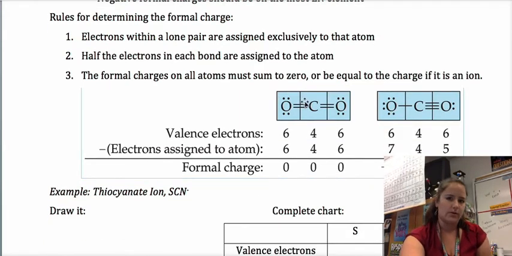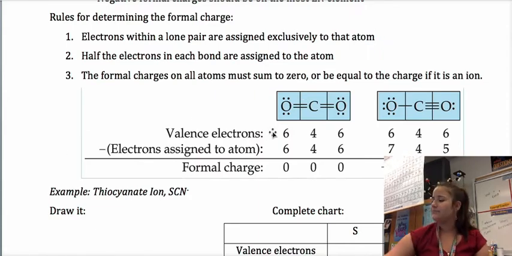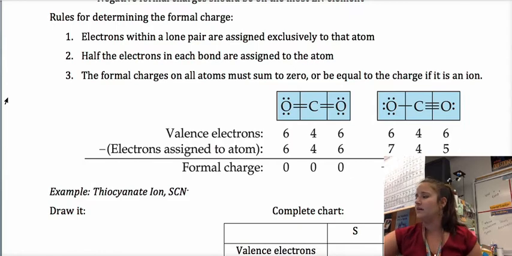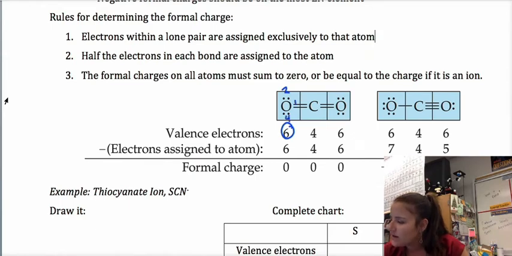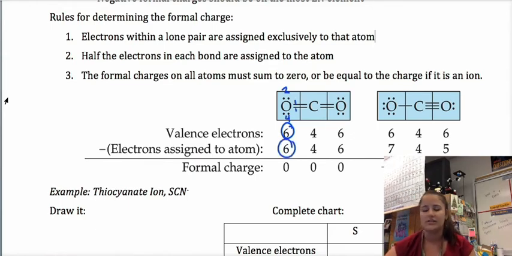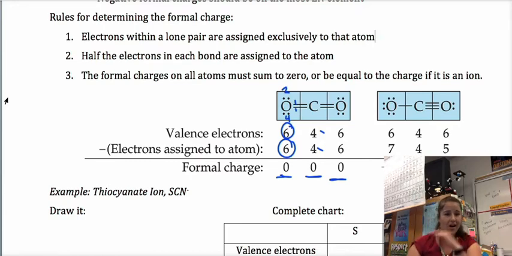We know that it's this one, okay? You probably recognize that Lewis structure. And this is because if you look at this, oxygen normally has 6 valence electrons, and in this Lewis structure, it has 2, 4, 5, 6. 6 electrons assigned to it for a formal charge of 0. Carbon normally has 4. It has half of all the bonds. It has 4 bonds around it, so 4 electrons assigned to it. That's a formal charge of 0. And this oxygen is just like the other, so that's a formal charge of 0. All 0 formal charges, good structure.